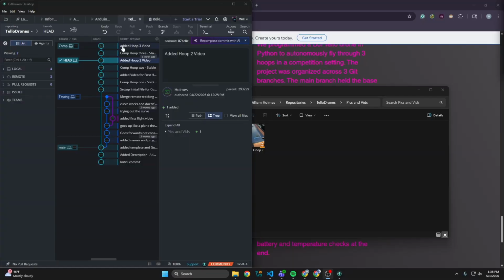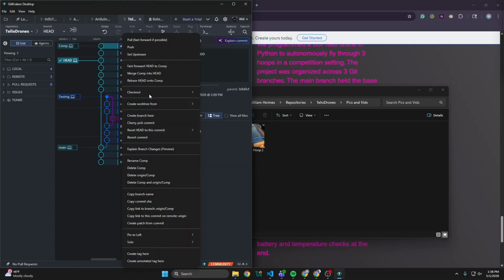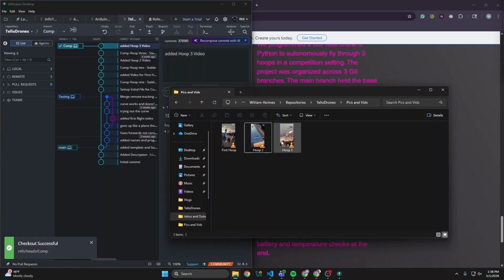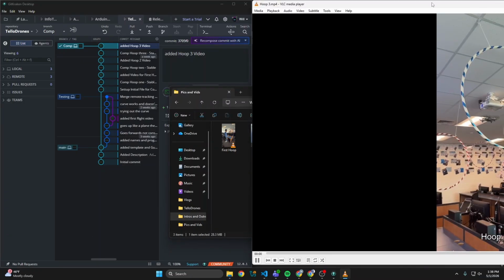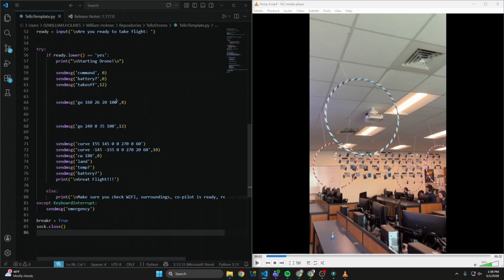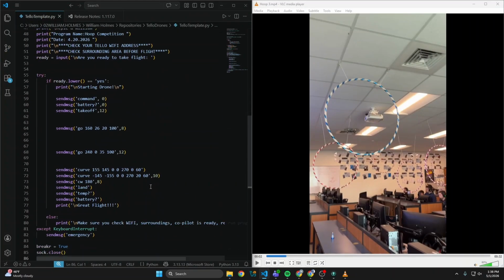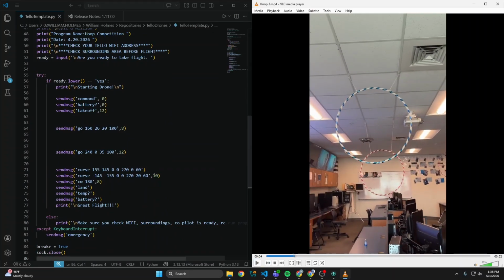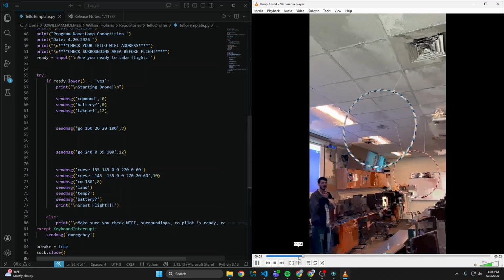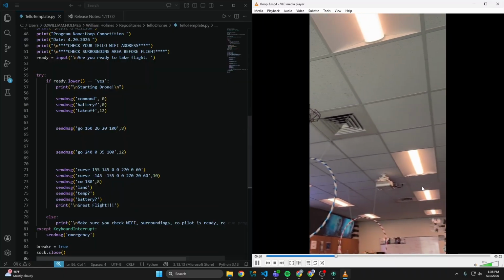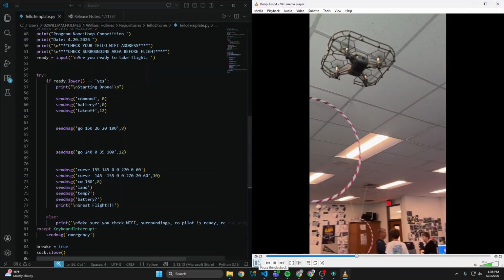Now if I go to the last hoop here, if we check this one out, we can get the third hoop video, and I got this fix the aspect ratio. So for the third hoop, it was a little bit different. Since the third hoop has a curve, we figured out that we needed to have 2 curve commands, and it's supposed to curve to the next hoop, which it does.